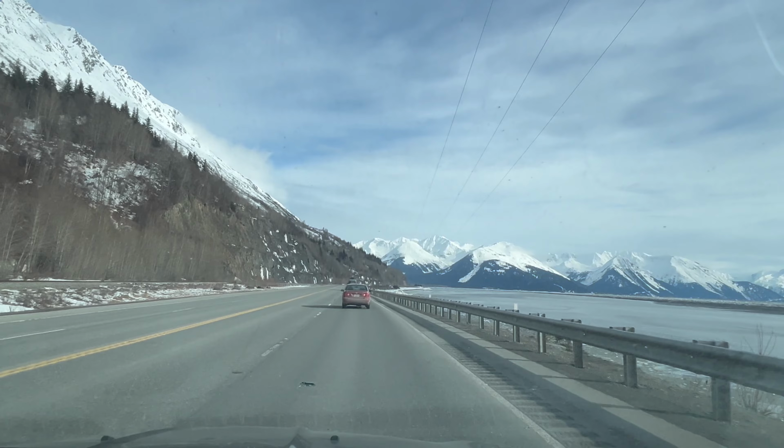As we come around this curve, you can see the mountains on the left, or the driver's side. See how steep it is. That's where the old highway used to be up in there. And they took that out due to avalanches, and it was constant maintenance, and it was way up high. Even after they moved the road lower, avalanches still close off this highway in the winter.